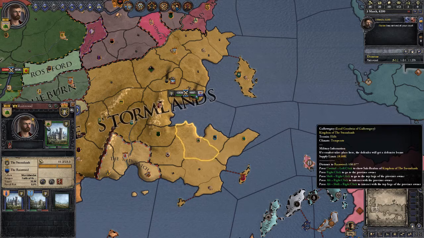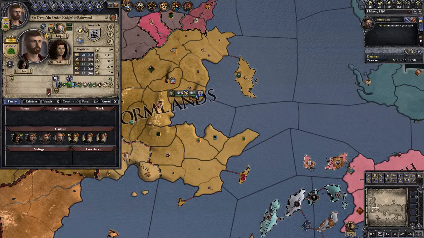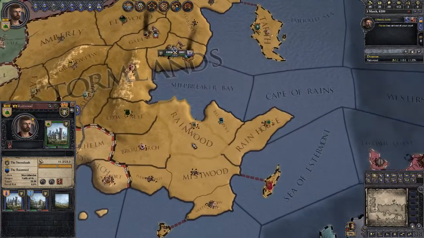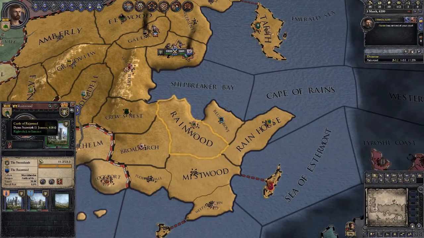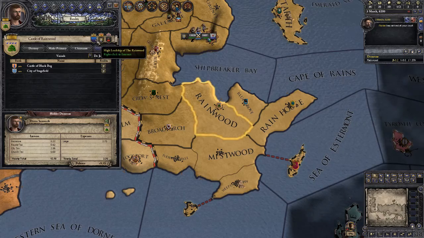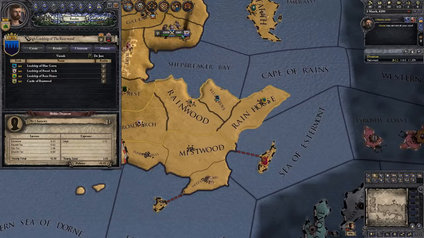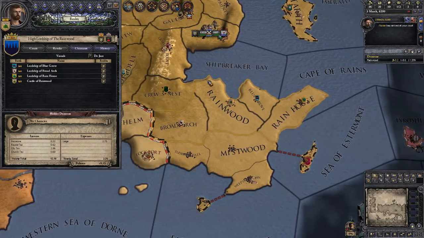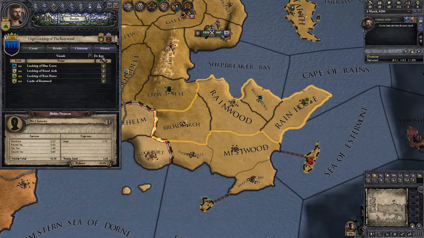Okay, so the basic premise of this game is that there's three, arguably 4 ranks, arguably 5 ranks, I suppose. The lowest rank you can start as is a count. We own this single territory, which is typically held by the High Lordship of the Rainwood, who owns that entire area by de jure law.